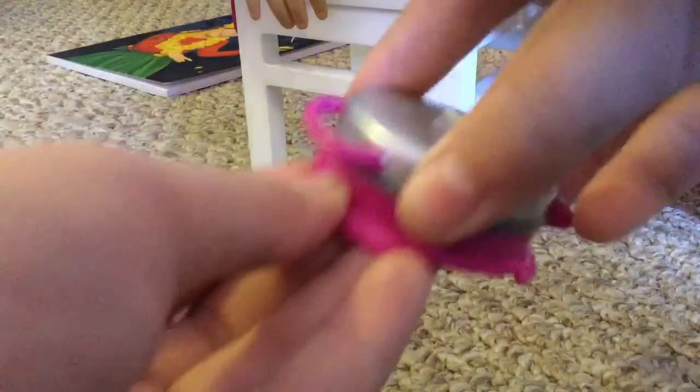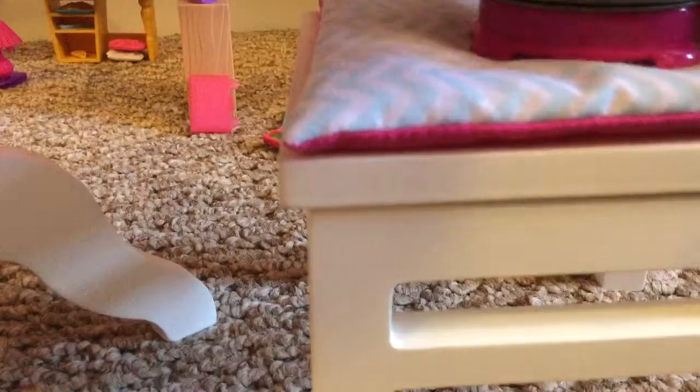I can't talk today, I'm sorry. And it has this little handle, I guess, so like the dog can carry it. I don't really know why. I guess it's for the doll to open it. Sure. Let's put that bag on this little thing. And now, let's get the little waffles on. Sorry, I'm talking too cringy today.